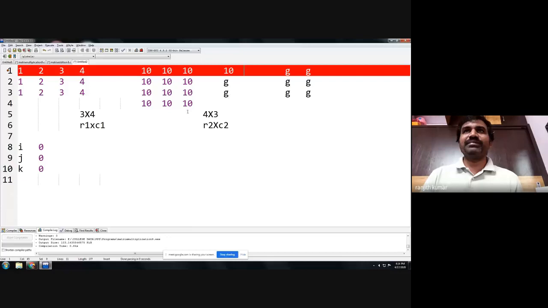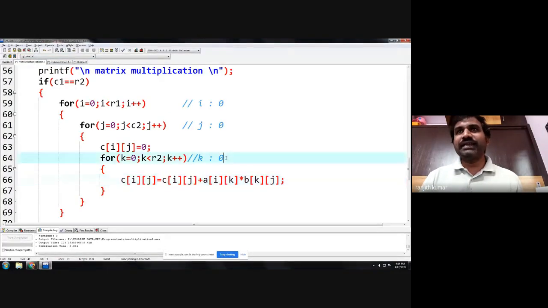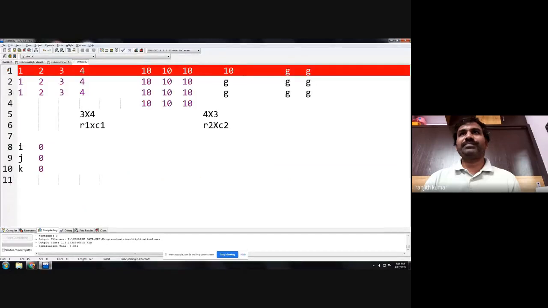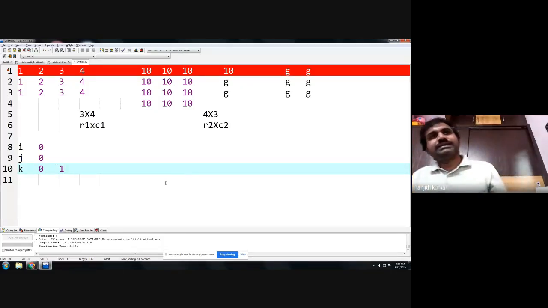Now I will go to the next iteration, where the k value will become 1, with i value 0 and j value 0.